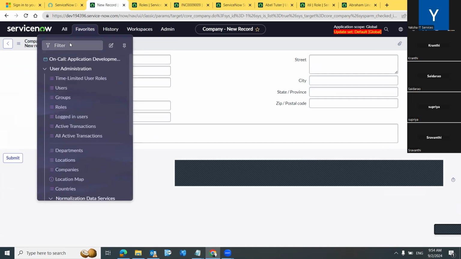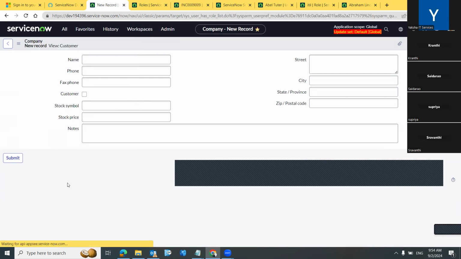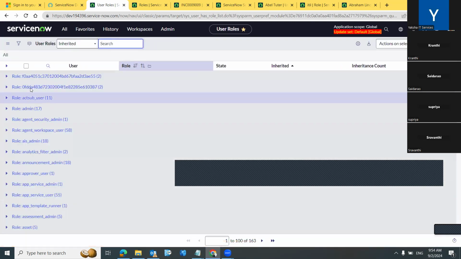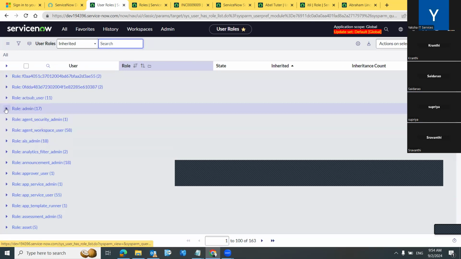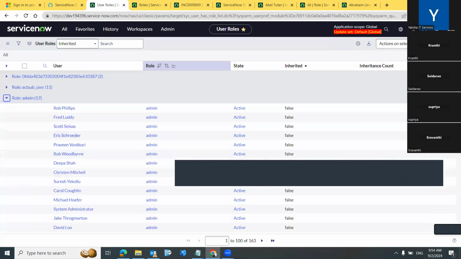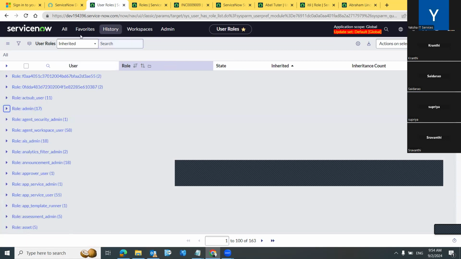And yeah, that's all about the user administration. Just try to follow the same exercise, and these details I will explain in detail as we go. Just user roles. So you can see all the roles; it is for reporting purposes. So admin user, how many users have the admin role? These all users have the admin role. So based on reporting purposes only, we have these user roles in our ServiceNow.